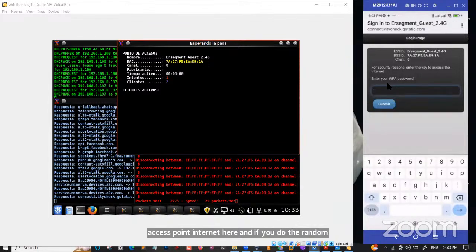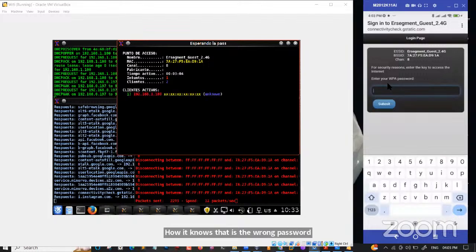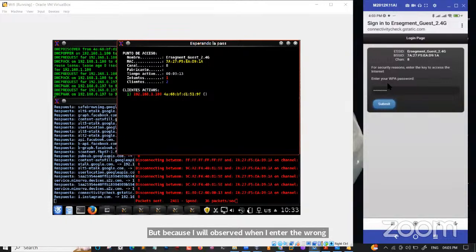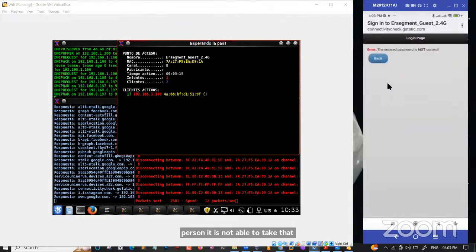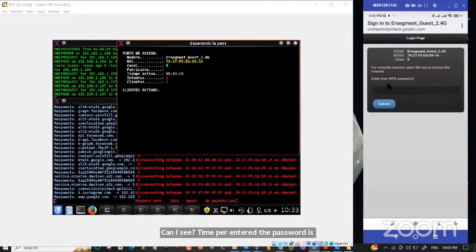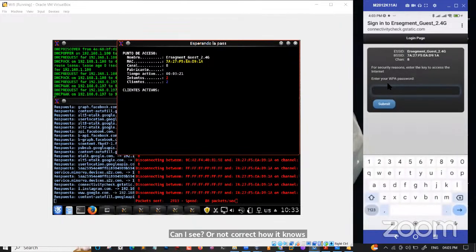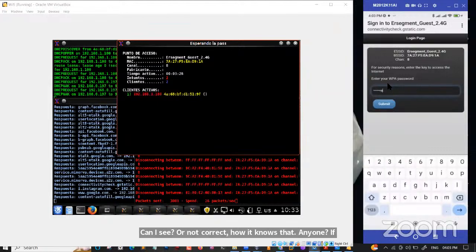How does it know that it is a wrong password? Have you observed that when I enter the wrong password, it is not able to take it? Can you see it says the password is wrong or not correct? How does it know that? Anyone? If I enter a genuine password, so let me enter my password.